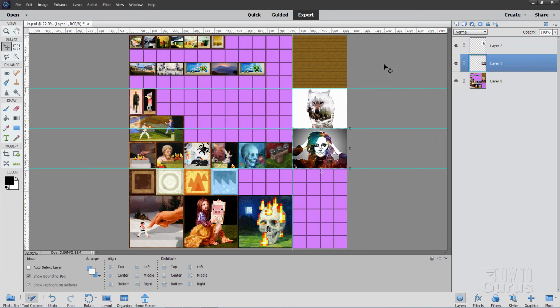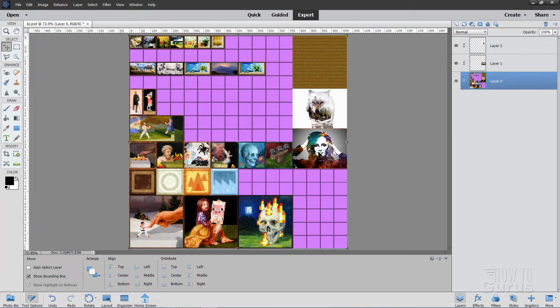Back to fit screen. You can then get rid of those guides if you want to. I'll just clear those guides out. And we've now done that. We've now replaced those two pictures, and they will now show up in the game properly, just like you saw in the demo. Okay, all we need to do now is just to save this out on top of the original image and then save that out as a texture pack.